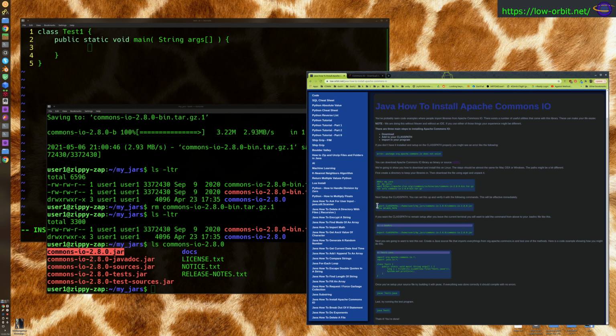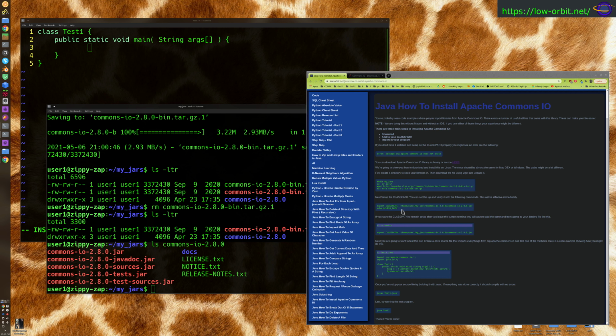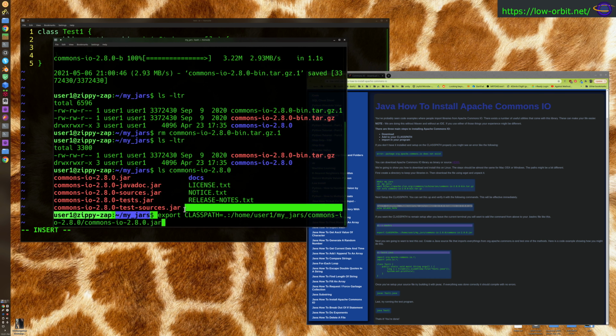You can do that on the command line. I actually have this on my class path already, but I'm going to just export it anyways, just to show you. I'm going to copy this command here and paste it in the terminal so you can see. You see it says export CLASSPATH equals dot for your current directory. That way the class you're trying to run in your current directory will be part of the class path and run. Otherwise that can cause some issues for you.